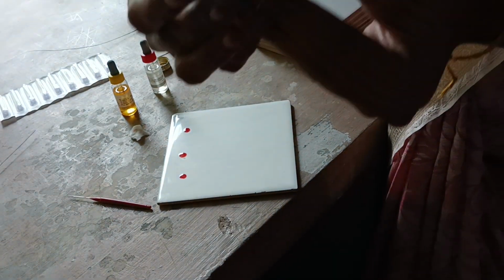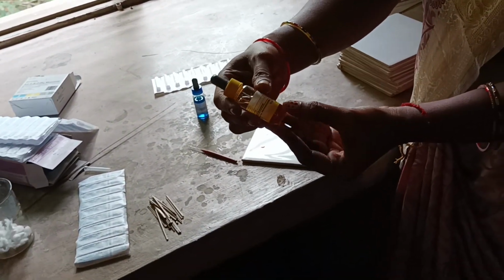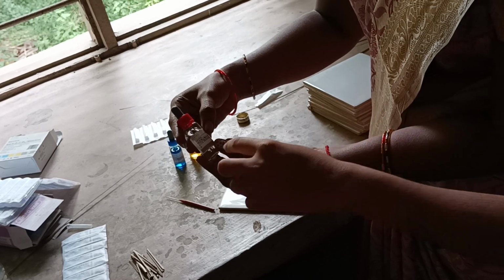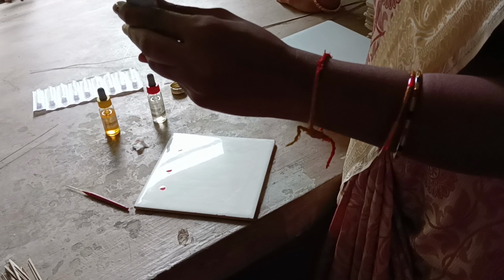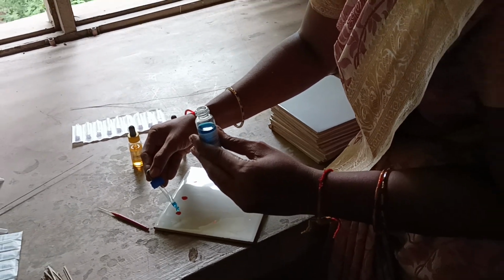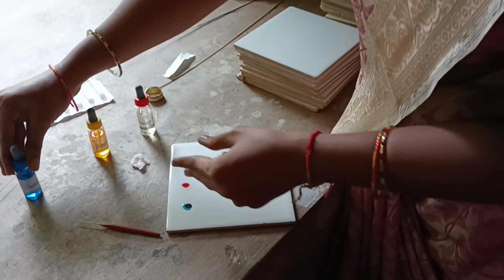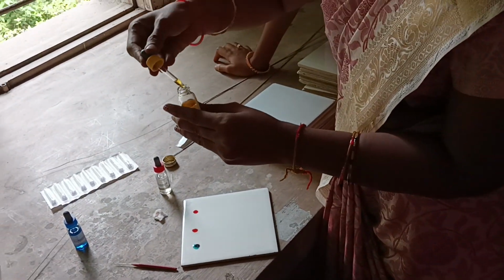This is called anti A serum, and this is anti B serum, and this is anti D serum. In the first drop of blood we are adding only a small drop of anti A, and then in the second we are adding a small drop of anti B serum.